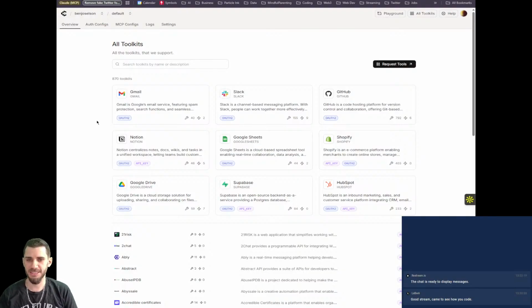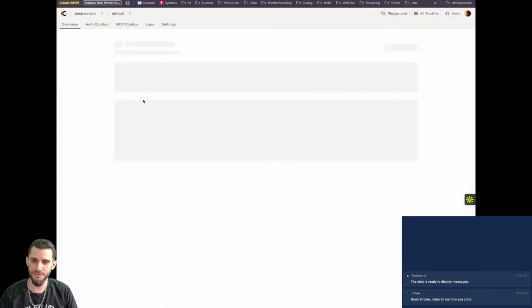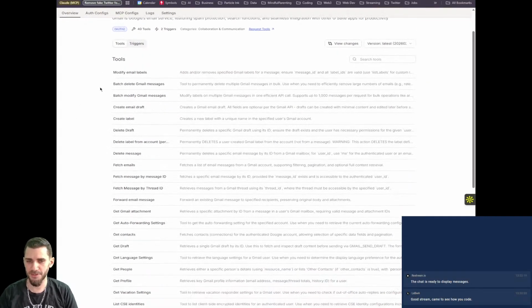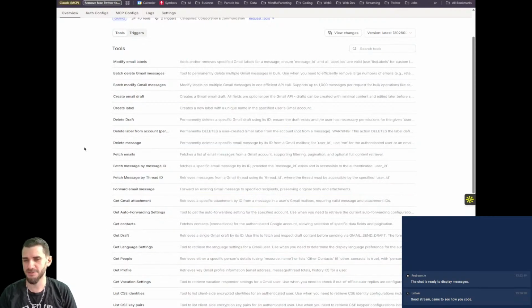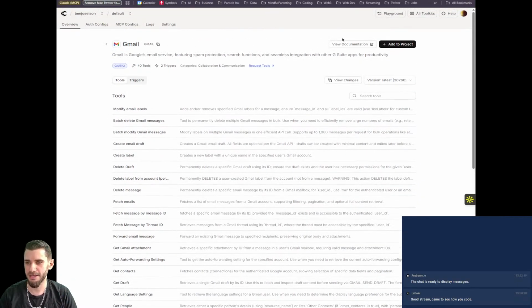So what Composio does is it compiles all the different MCPs for these. So for Gmail, for example, these are all the different tools you can use. So instead of going to Google Console, having to create API keys and projects and add scopes and do all that stuff and then figure out a way to store the environment variables, this just makes it easy for you. So you use one API key from Composio, and then what you can do typically is you would go in and log into each one of these in your CLI, your command line. And it's pretty easy.